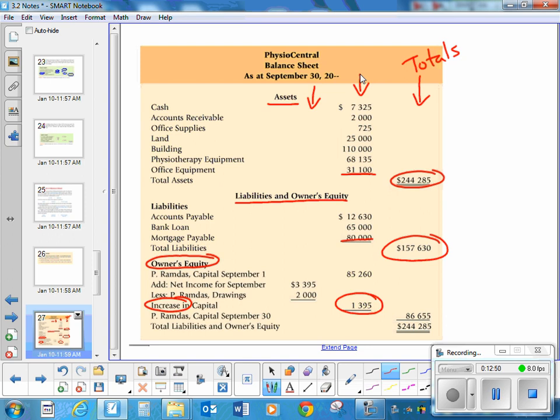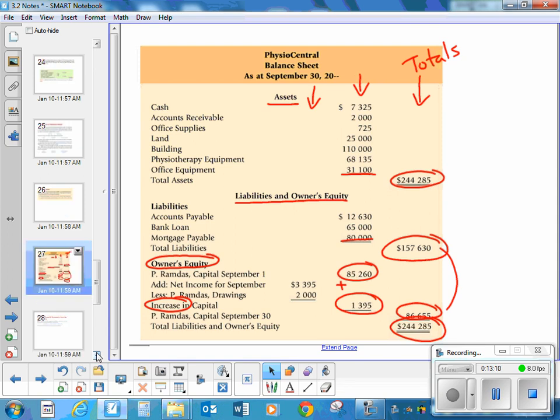And then in this case, you had a net income, you had an increase. You're going to add these two numbers together to get this one. Okay, and then to find your total here, you add these two together. Okay, so this balance sheet is actually a little more detailed than the standard one that we started the course off with. Okay, so this one's called the report form balance sheet.